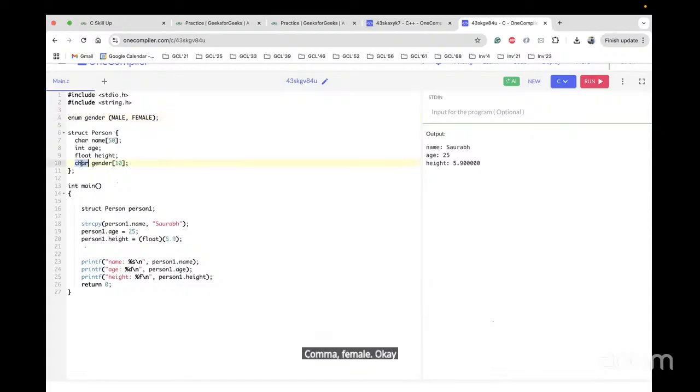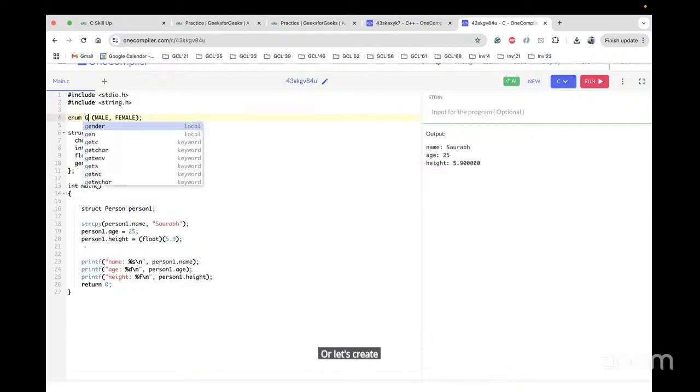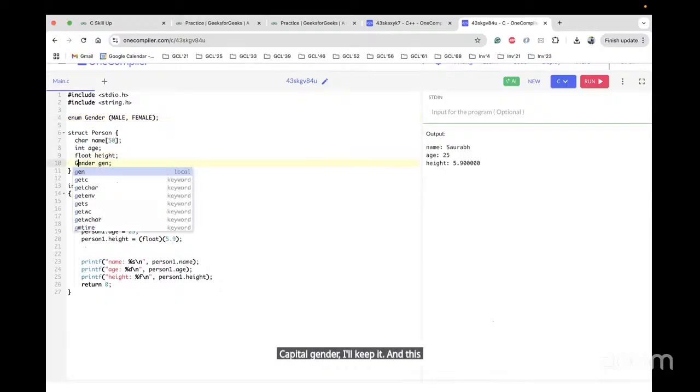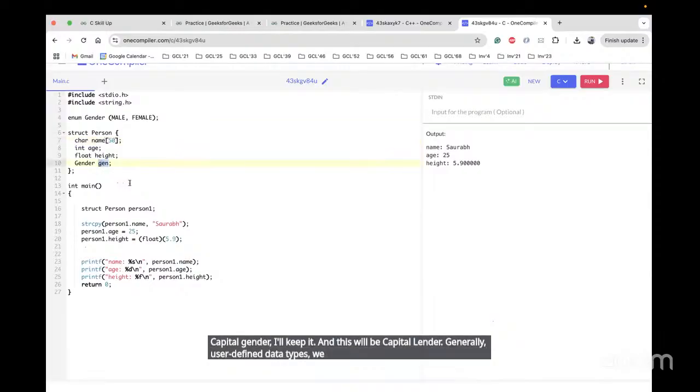Okay, and here we'll create a data type called gender, or let's create gender as capital Gender. I'll keep it, and this will be capital Gender. Generally, user defined data types we give capital names to them, right?